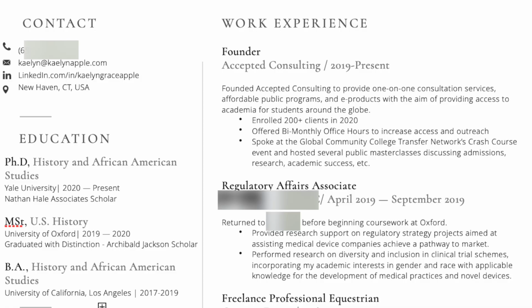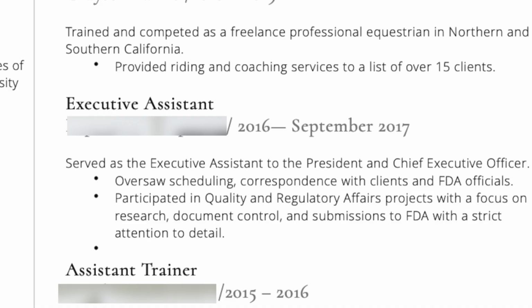So you want a general mission statement or just a quick statement about what it is you do at that company. For example, when I was working in regulatory affairs with medical devices, I said returned to blank before beginning coursework at Oxford. So I returned to this company during the 6 months between UCLA and Oxford and performed research for them. That was something that was important to include. This is also the company I worked with before I went to UCLA. While I was there, I worked as an executive assistant. So I said served as the executive assistant to the president and chief executive officer. So just a basic overview of what your role is.